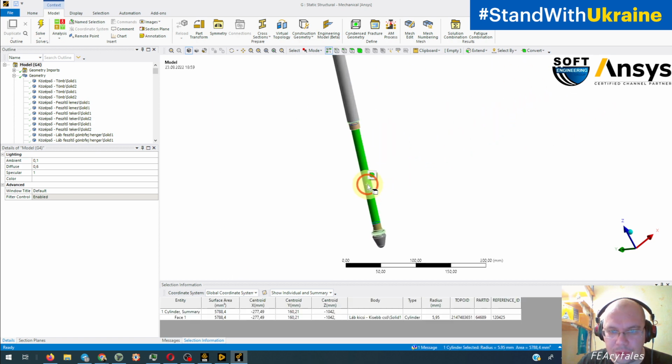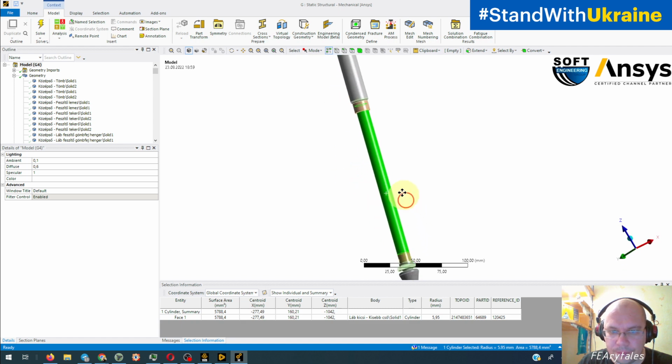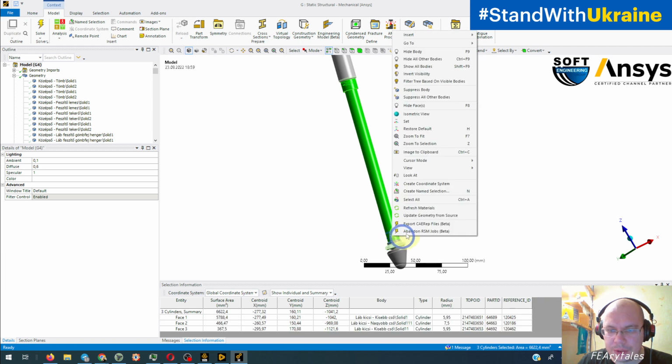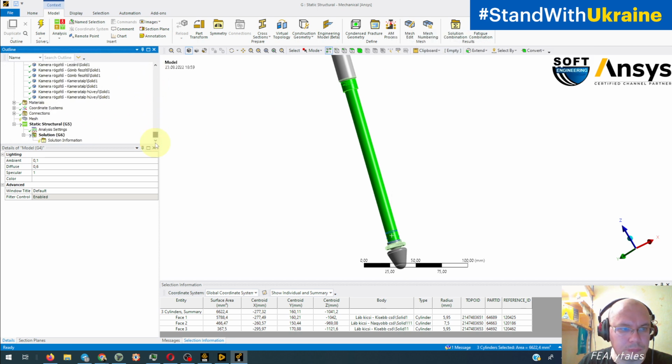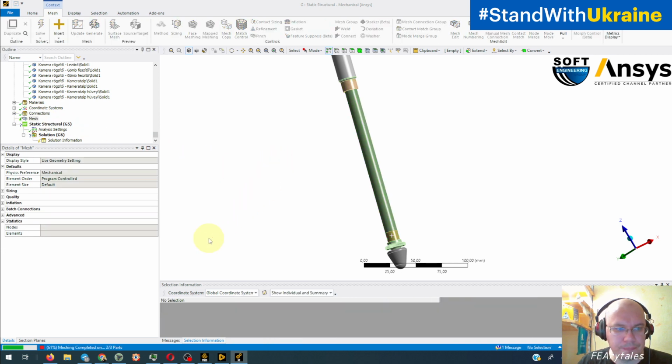Let's create a mesh for those objects. Generate mesh on selected bodies. Bingo!